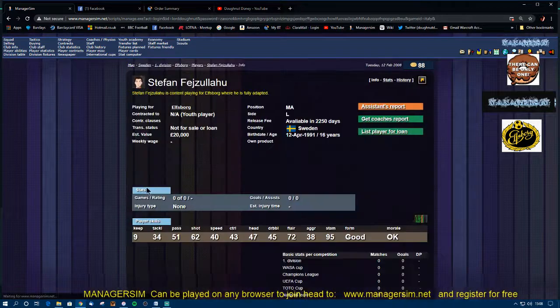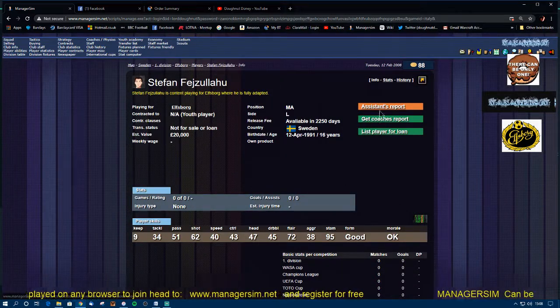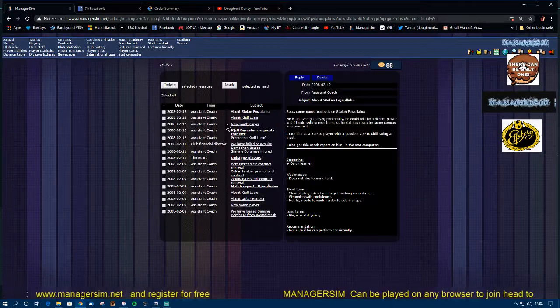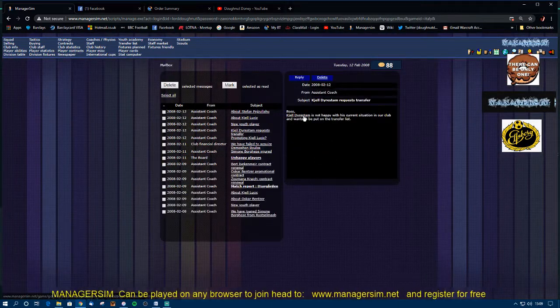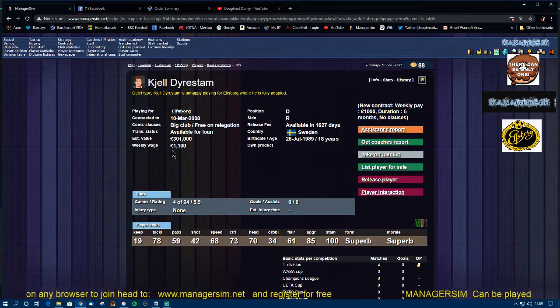So we're getting a new youth player. Again, I'll look at the assistant reports to see if he's any decent. 7.9. No, he's not. He's going to be released as soon as the contract comes up. And we've got a player who's not happy with his current status. He's unhappy. Available for loan. He's just getting no loan bids.